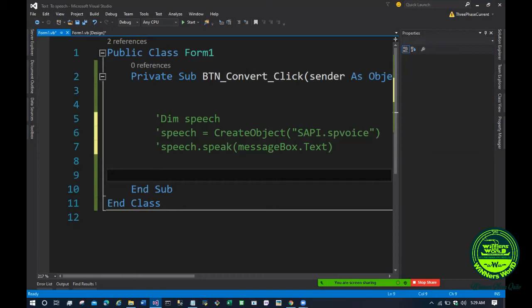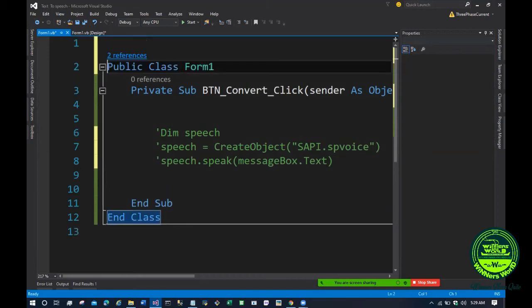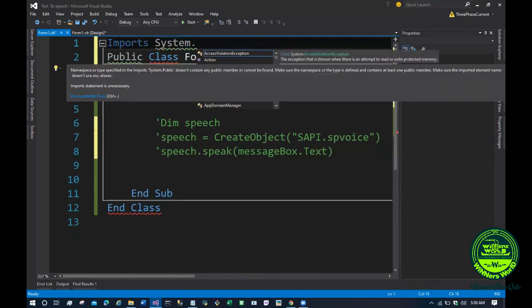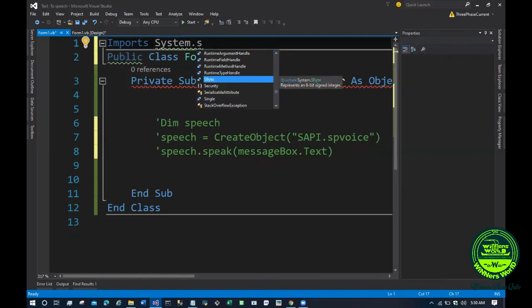So let's first import. I have to first import the speech where we get the speech from. So say import system dot speech.